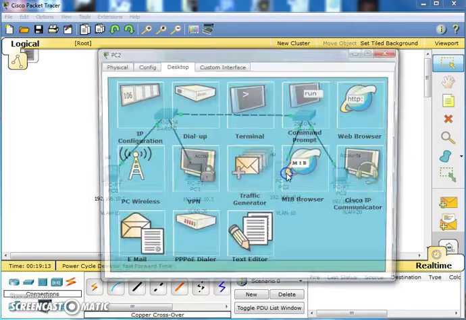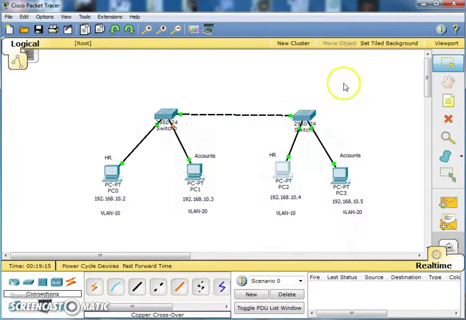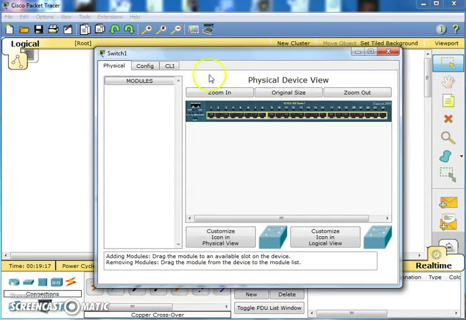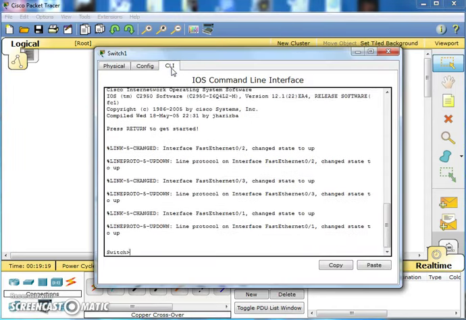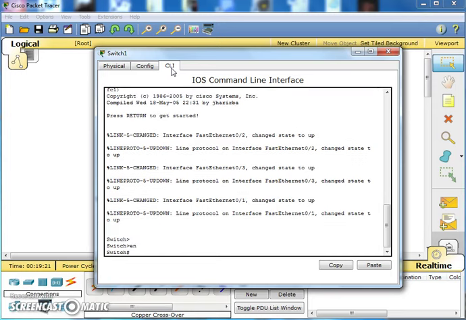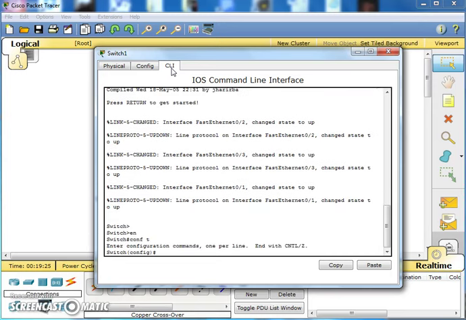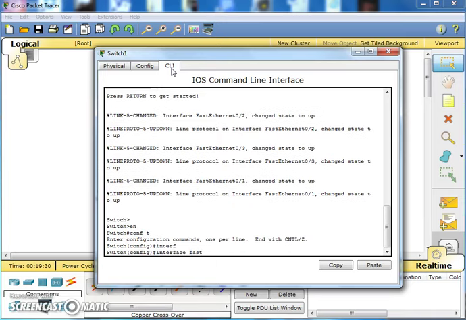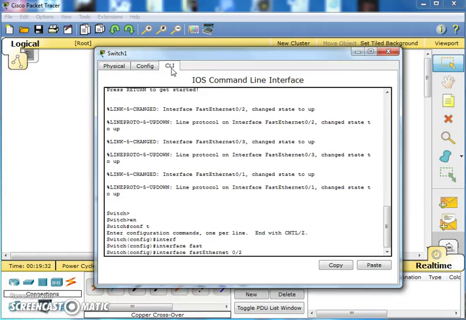So I'm going to proceed over here on the other side of the switch. Okay, CLI, enable, config T. Config T. So interface, fastethernet 02.